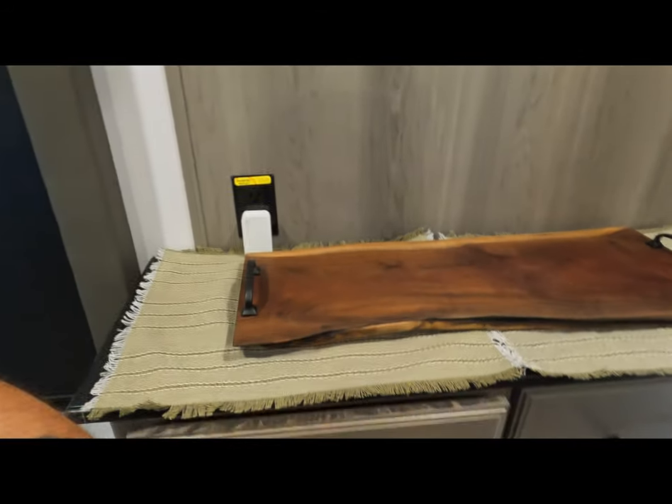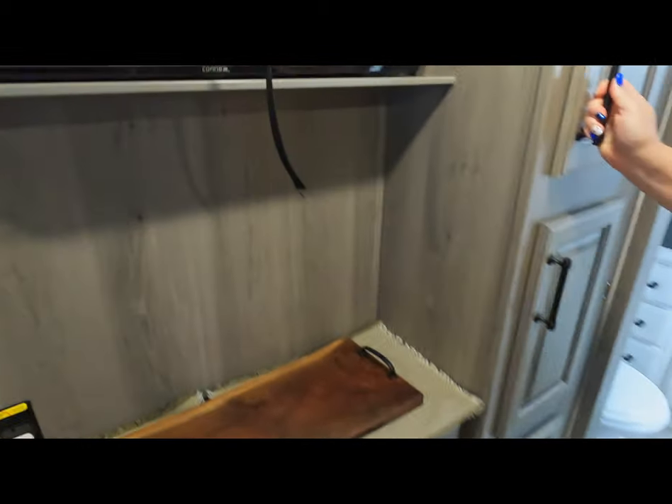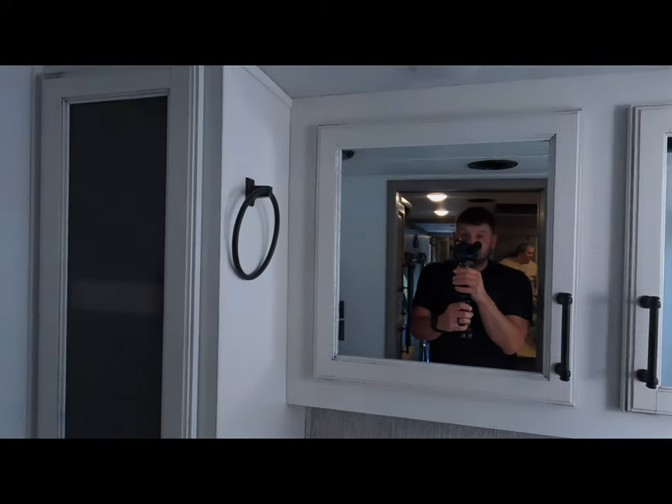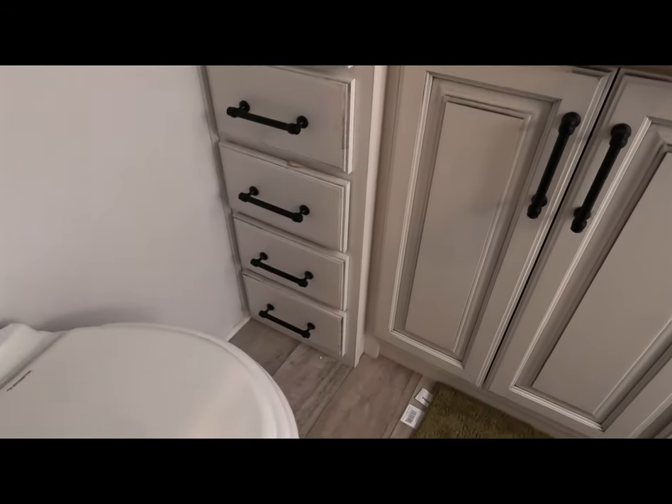We have six drawers here, which we are definitely having to pare down. We've rented a storage unit and what we'll probably end up doing is swapping our clothes from winter to summer — leaving whatever set for the season in storage and bringing our current season's clothes here, because we don't have a lot of room. In the back, this is the bathroom — the only bathroom. Got a nice porcelain toilet, which is nice.